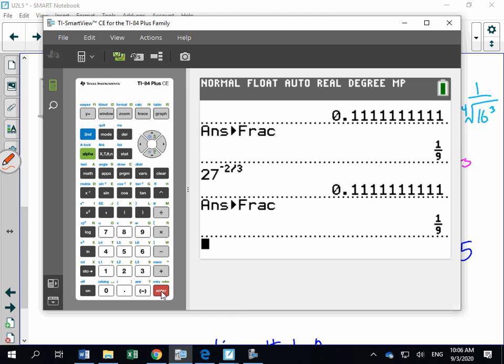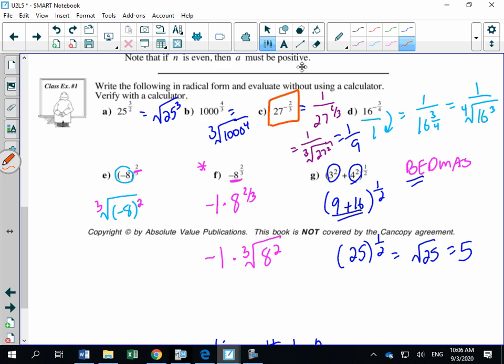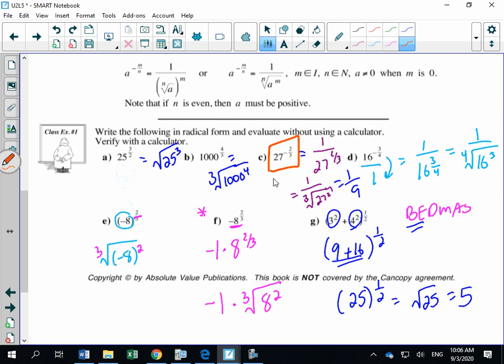The thing is, though, on a test or on a quiz, I would give you this and then I would say write it as a radical. That would probably be worth 2 marks, and then the answer itself worth an extra mark. So, yes, you could get the answer just by typing this in. How I could get you on a test to see if you understand this, though, is not give you the number 27 and give you a variable, right? Give you a to the negative 2/3 and say express that as a radical. So I need to see who's going to understand that. That would be a to the 2/3, and that would be 1 over the third root of a squared.